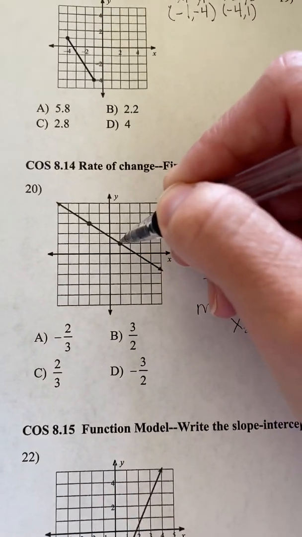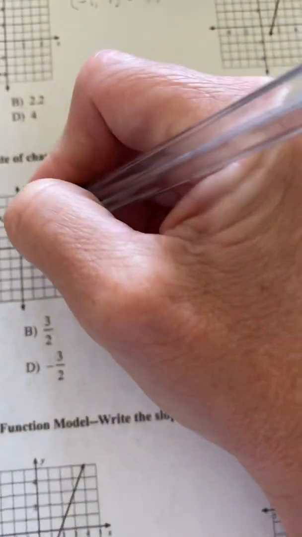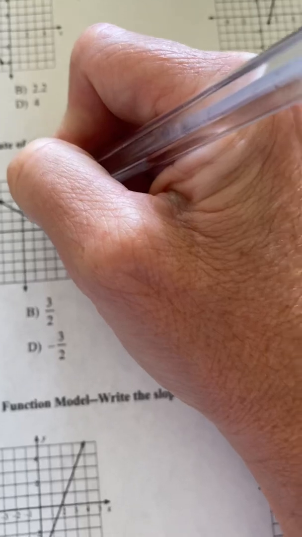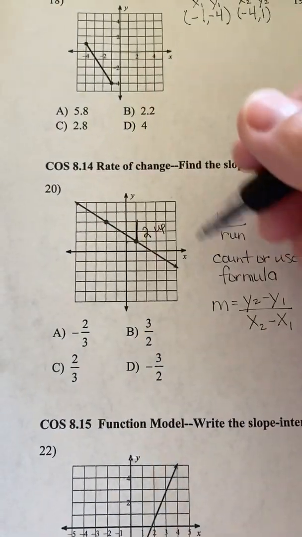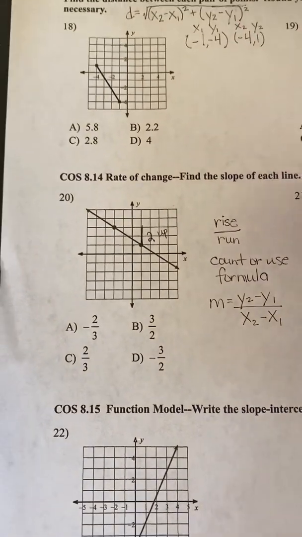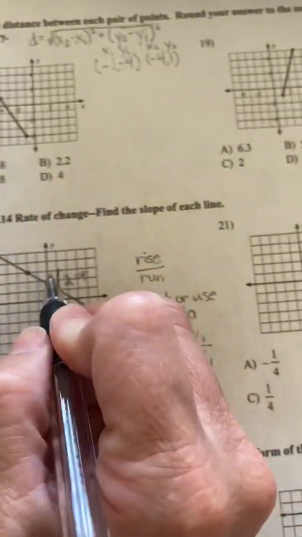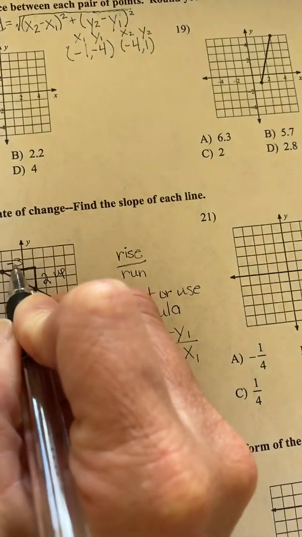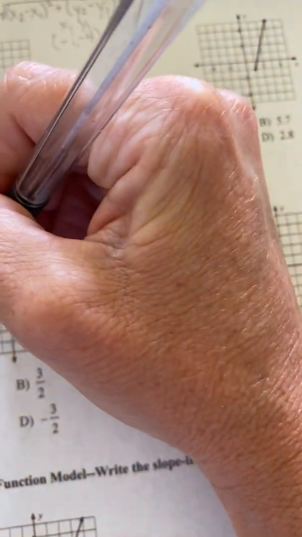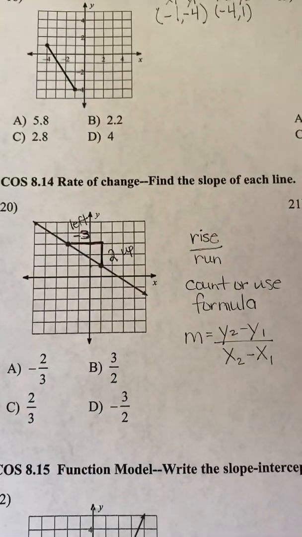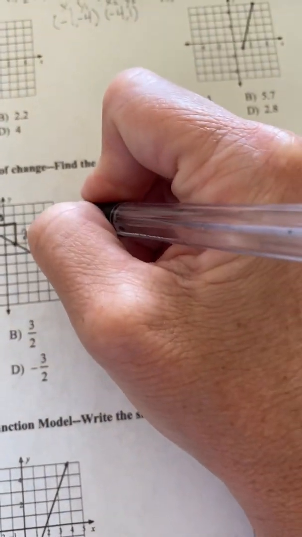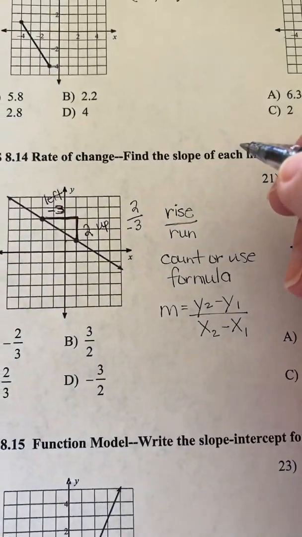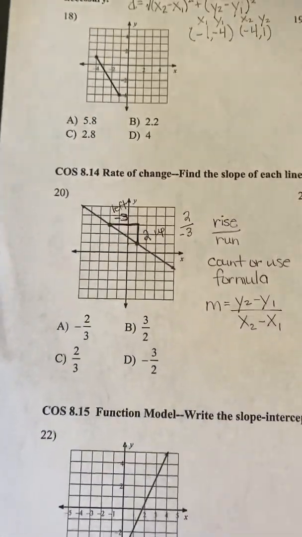So if you start at the bottom point, for instance, and you rise up, you're going to count how many you rose up, and it would be +2 because you're going up. If you were going down, remember it would be negative. Up is positive. So you're going up +2 and you're going to the left 3. Remember, if you're going to the left, it is negative, but if you're going to the right, it is positive. So you have up 2, that's the rise, and you have to the left -3. That would be the run. And then you just match it up with the correct answer choice.